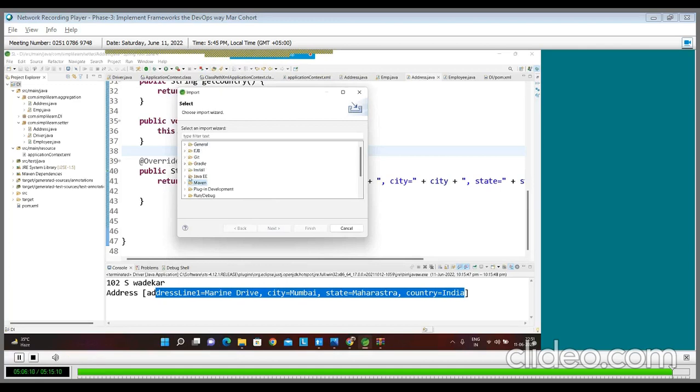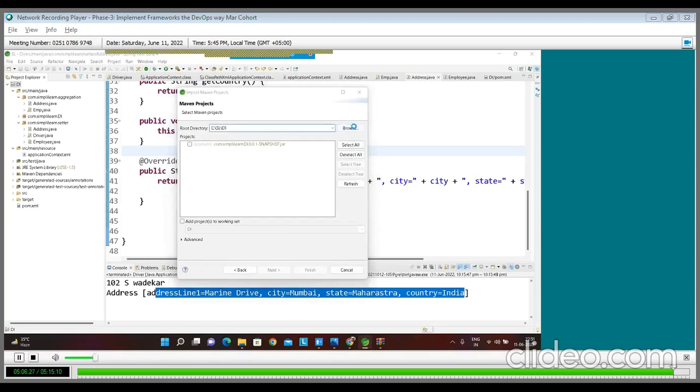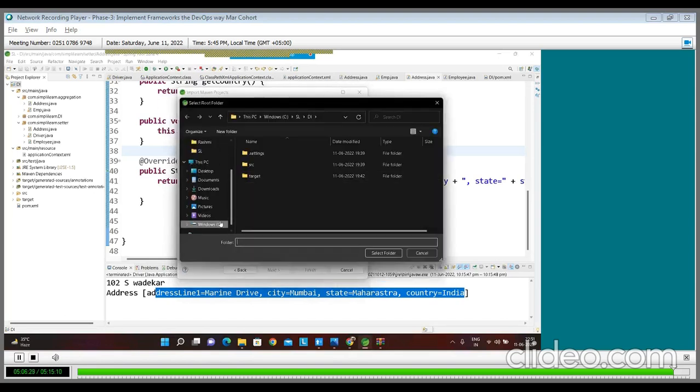Okay, it is an existing project. This is not required because it's a Maven project. So 1, 2, 3, 4, 5, 6, 7th one. Maven is there. When you are importing, this will come. Just click this Existing Maven Projects over here. Select this, next. Then browse it.